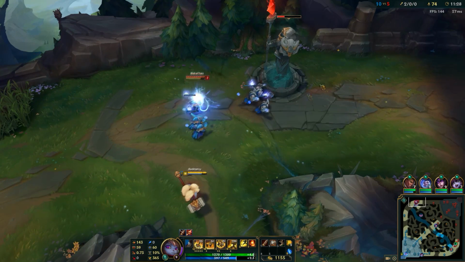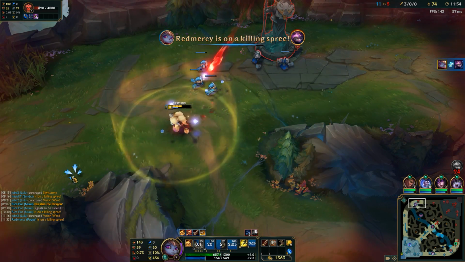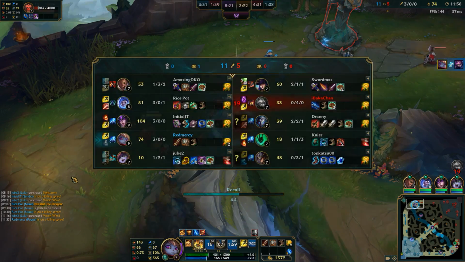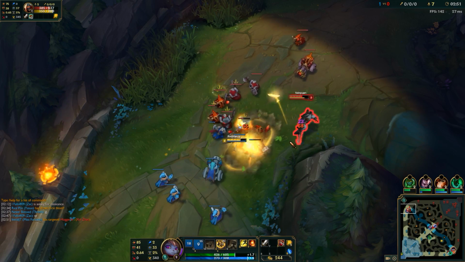So Poppy has finally been reworked, and I feel like a lot of people, especially now that she's on the live server, aren't really 100% sure on how to play her. Whether we're talking about items and builds, or runes and masteries, maybe just even in general how to use her abilities and in what order. So hopefully this video will take care of all those questions.